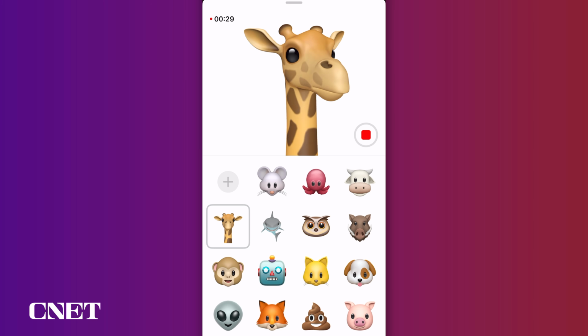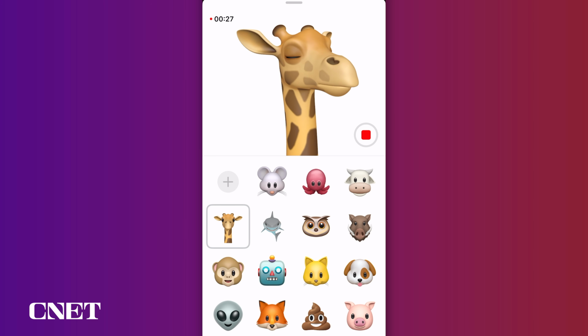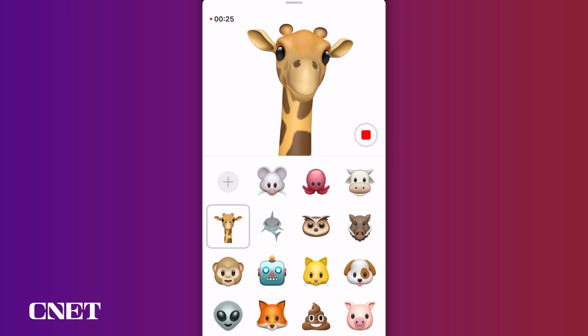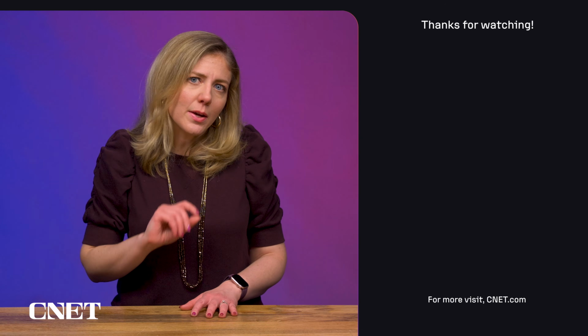I don't know how long we're all going to be goofing around with these. I mean, we're not really using those animated animal emojis anymore. Genmoji could take the same path. It might be a silly thing that comes and goes, or it could be something that is shared for a laugh with your friends. But if you have tips or things you have learned in your tinkering, share it in the comments below.